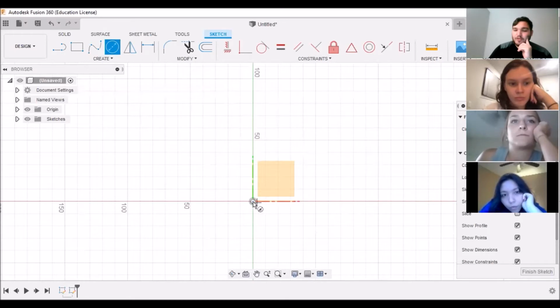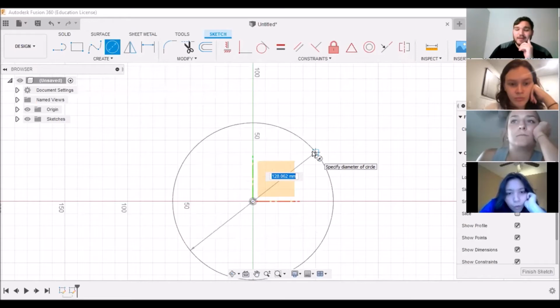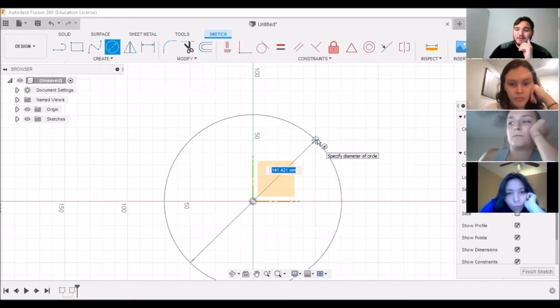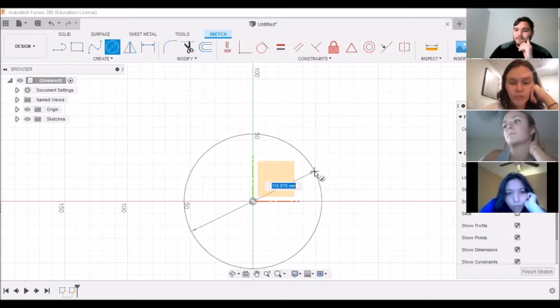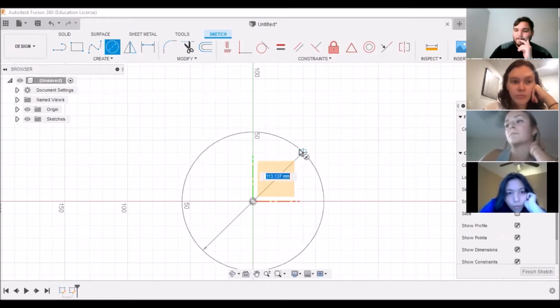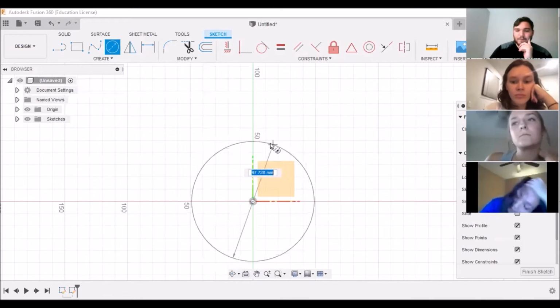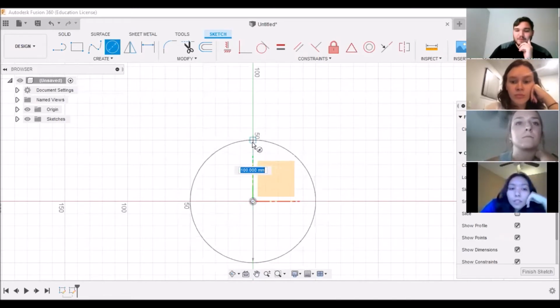If we go to the origin, we can click on the origin, and you don't even have to drag, just move your mouse, and it now creates a circle. Is everyone there? Cool. So just for now, let's specify the diameter of the circle as 100 millimeters. Your dimensions can be different. It's perfectly fine.